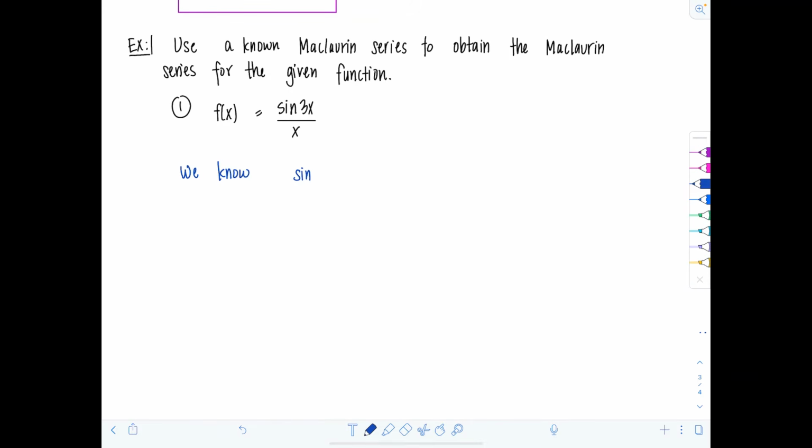that the representation for sine of x as a Maclaurin series is the sum, n equals 0 to infinity, negative 1 to the n, x to the 2n plus 1 over 2n plus 1 factorial. Yes, you just memorize that. The easiest way to memorize it is you go, oh, sine's an odd function, so check it out. That's an odd number, and that's an odd factorial. Boom. So what do you do with this?